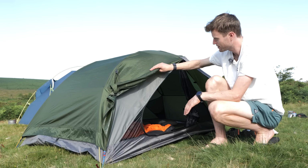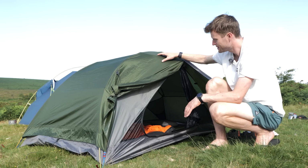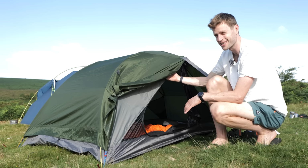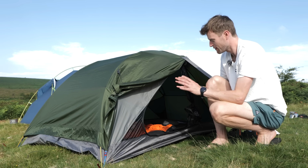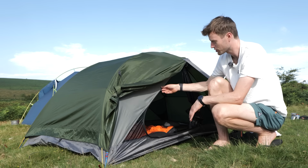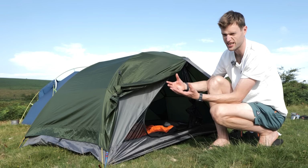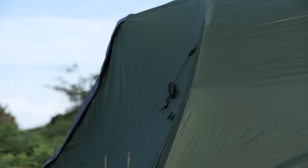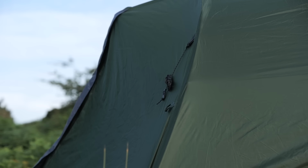With just the outer, that's going to give you that waterproofing layer, but you haven't got that bug-proof protection. You're going to get a bit more condensation inside the tent too. If you're riding in somewhere really dry, you can get away with just the inner. It's going to protect from those bugs, but of course, if it does then rain, you're going to get a little bit wet. So that is something to bear in mind, and know that you can have that flexibility with your tent setup.